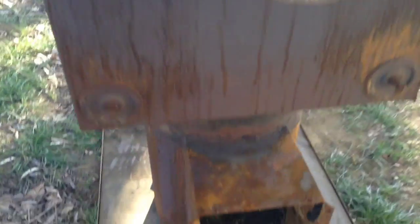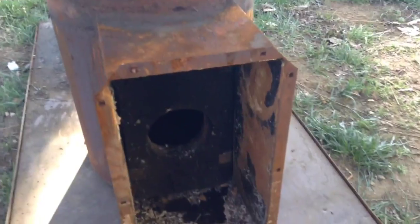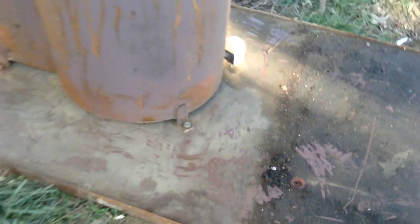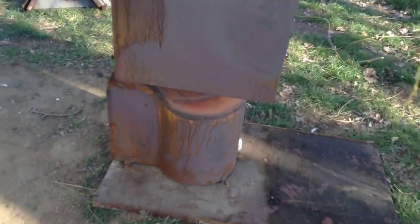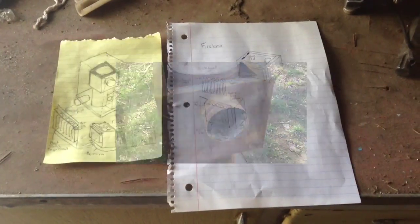So I took this whole thing apart and found on the inside that it's all lined with fire brick, so it's nice and insulated. My thought was to turn this into a rocket mass heater, so I took it all apart, cleaned it up. Basically what I'm going to do is cut off the base where it's discolored and use the old pieces around it — this is really heavy gauge steel, so I'll cut and reform some of it into a square for the basic platform of the new heater.